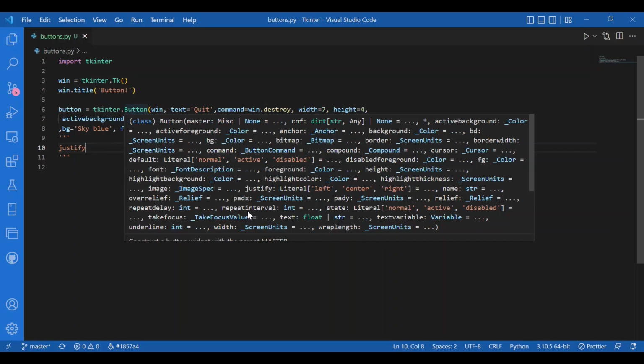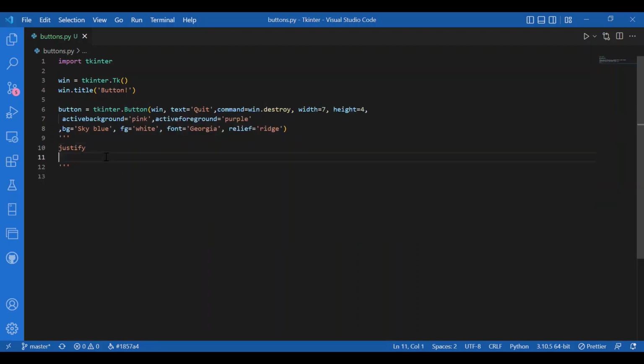So it's basically the alignment of the text, but for that you would need to specify that \n in the text, otherwise it won't be treated as multiple lines. You can even have padx or pady. So padx is for additional padding along the X axis, left or right of the text, and pady is for the additional padding above or below the text.